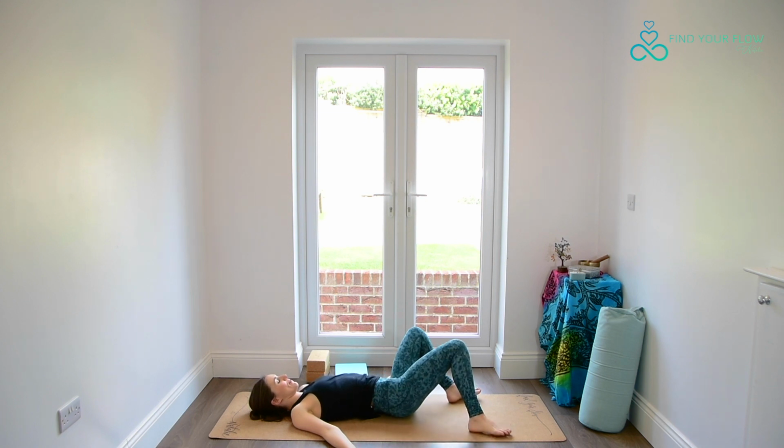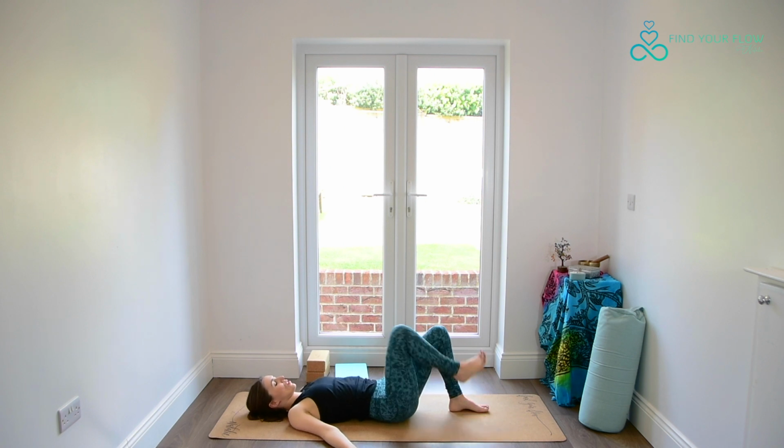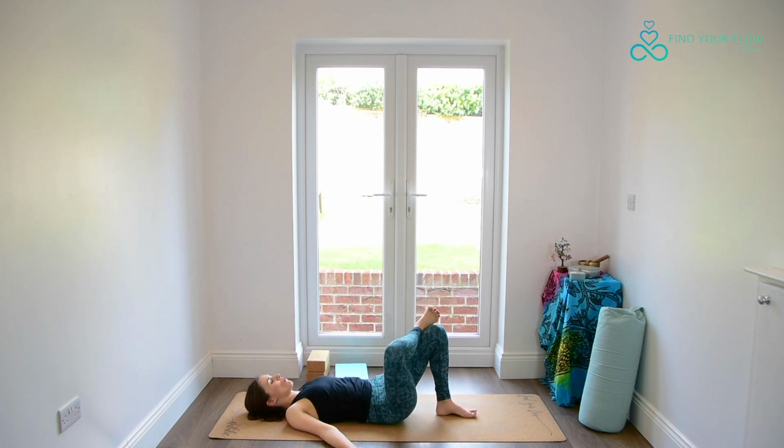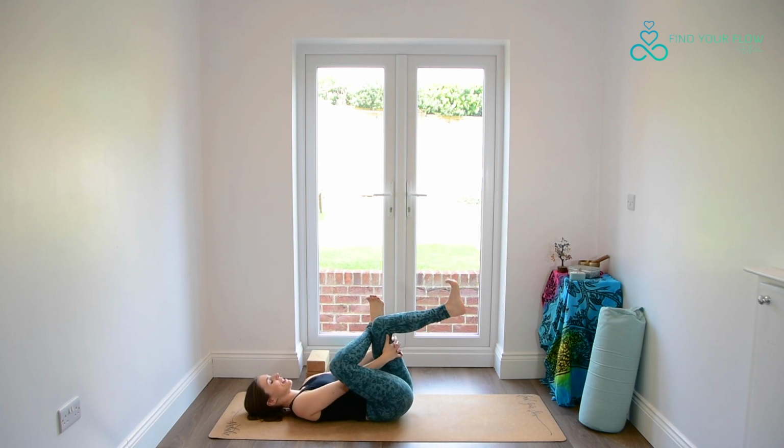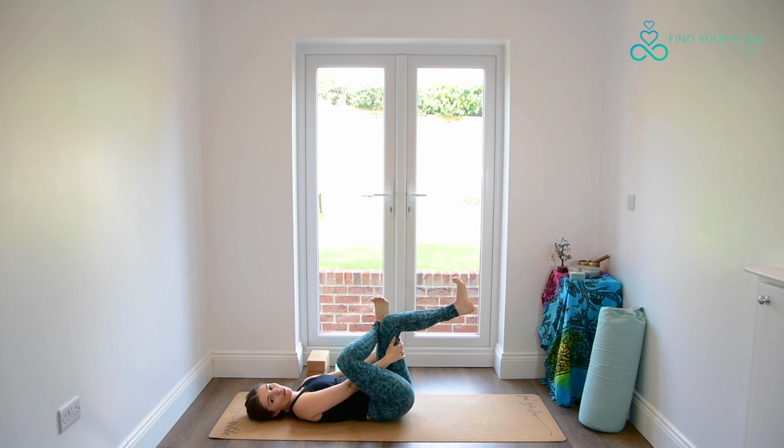And whenever you're ready, making your way back to center, planting the left foot, crossing the right ankle over the top of the left thigh. And we might like to stay here or interlace the hands behind the left hamstring and find our reclined pigeon, so feet are nice and active. And we're just stretching out all of the space that we've worked today.